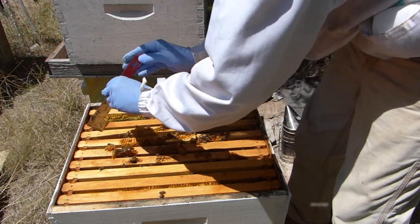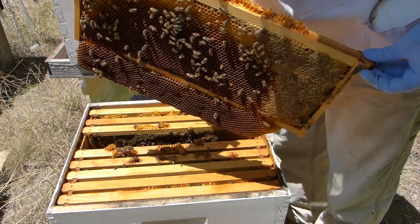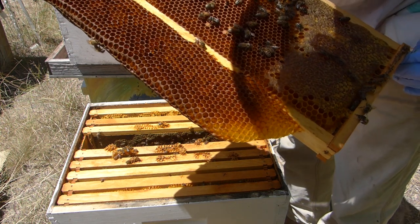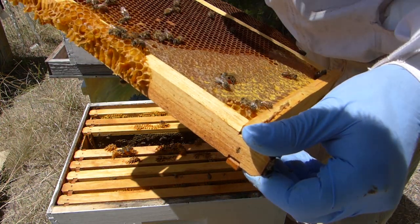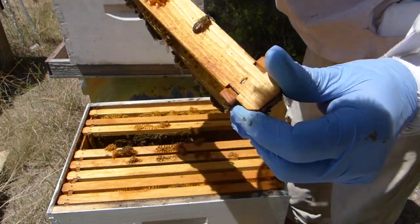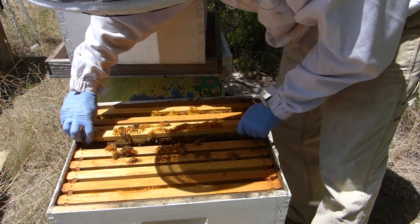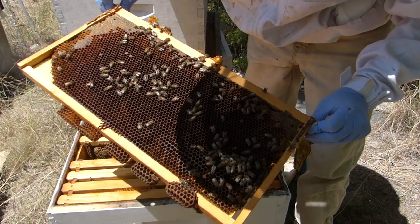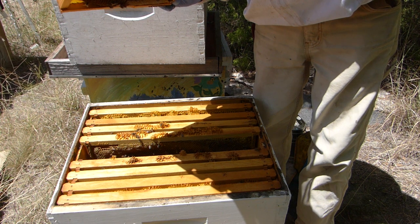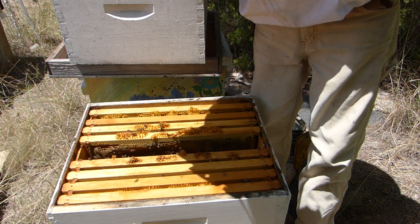We definitely still have a beetle problem. There's some uncapped honey here along with lots of capped honey. Look how they're bowing that out — look how full that is, bowing off the surface. I'm just going to scoot these over so I can get in there and see one of these middle ones. This is the medium one that had the extra frame or comb being built on the bottom. I do see some larvae. I don't see any capped larvae — let me get another frame. This is actually not looking as good as I thought it should. There's not as many bees as I was hoping. I do see larvae down in there. I'm really hoping to see some eggs — I see some really tiny larvae. My eyes are not really good for seeing eggs; I think I see some eggs but I'm not positive.